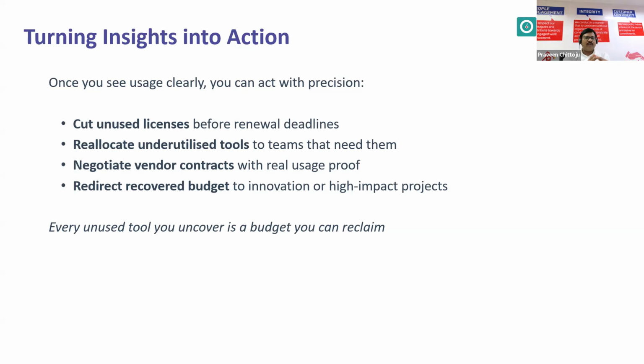For example, you are working for a client in the US, and they are providing the tools. The tool cost is high. You take our analysis report and start negotiating with your vendors, saying this is the tool usage report. We need more budget. If you say it orally, they won't believe it. They will ask you for proof. With real analytics tools like TimeChamp, you will get the details, so that you can start negotiating with your vendors to improve your ROI. That is the third action item from this webinar.